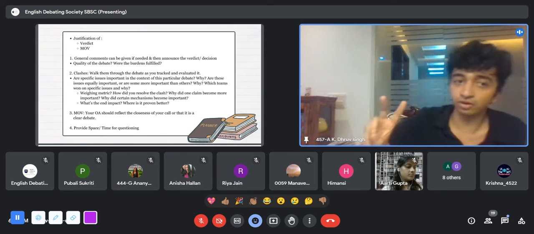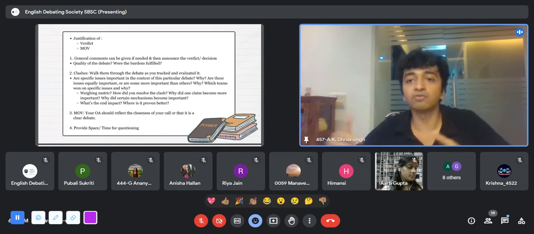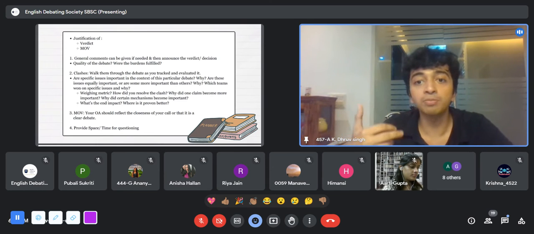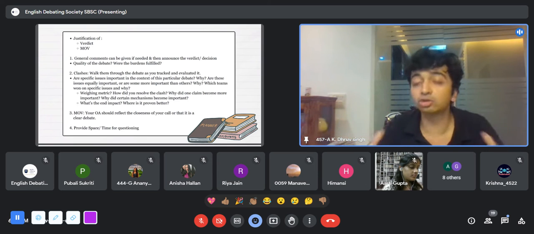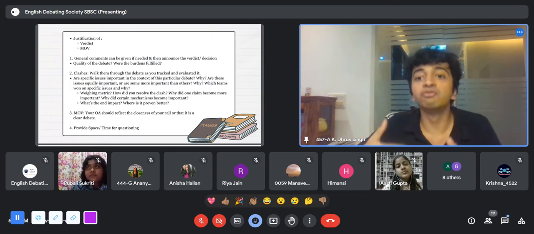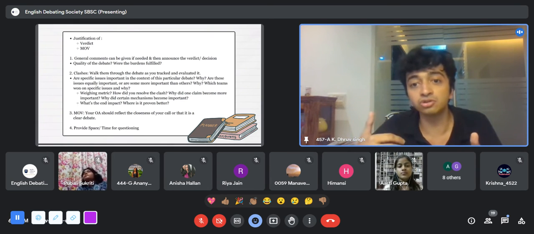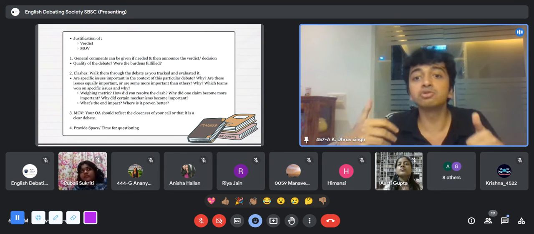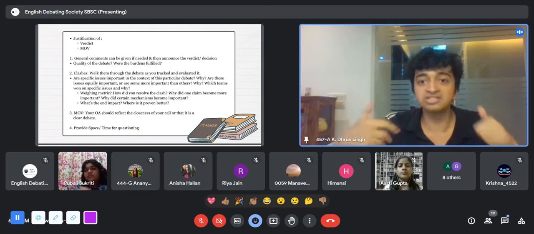What is the second thing that you can do? After just announcing the verdict, which is one team won over the other, and the margin of victory, which you have already talked about, the second thing that you can do is incorporate general comments within your OA. These are just general thoughts that you have about a debate. For example, you can comment on the quality of the debate. Were the burdens fulfilled? For example, if this was an actor motion, did both sides understand what this motion was about? Were they able to fulfill their burden? Were they able to talk specifically from the perspective of the actor? So you can talk about these things from a general sense.